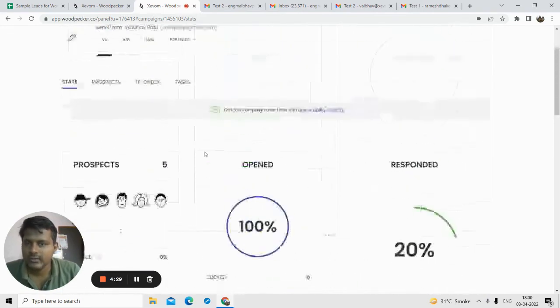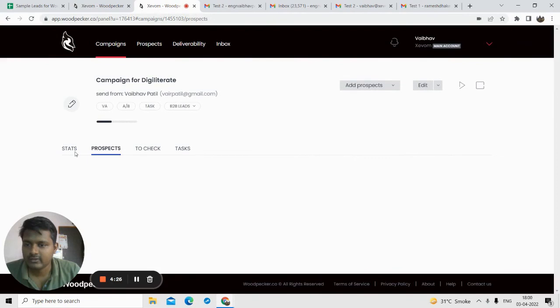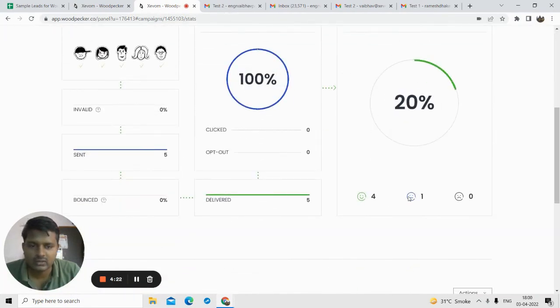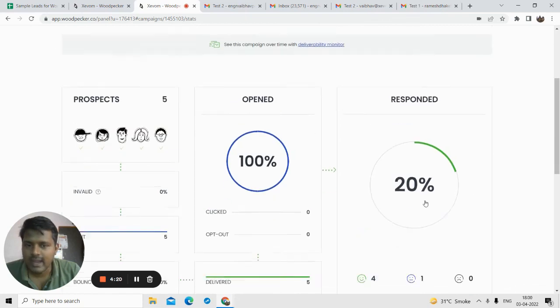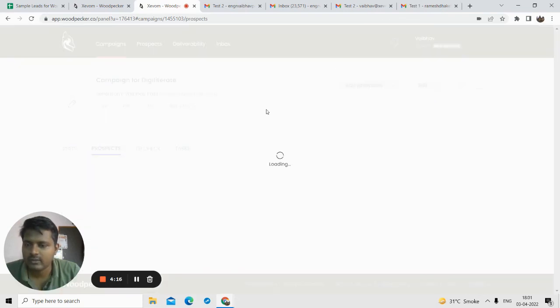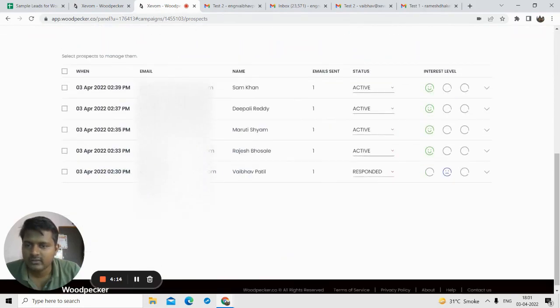So these are all the steps that you see in the prospect section. Here you see the stats, the smiley faces. So what are these? You can adjust this, or you can mark them, or from here in the prospect section you can manually change it. Suppose you messaged this person, and this person replied to you, so his interest is high, right?